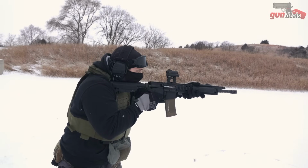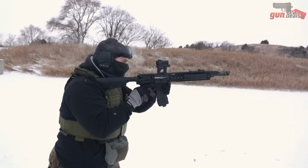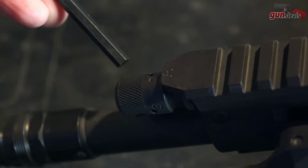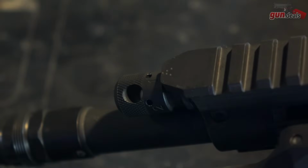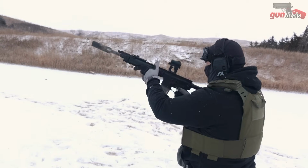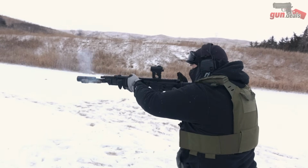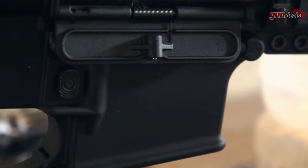Now, speaking of the gas regulator, the SR-556 is one of the most modern piston rifles of its time without a doubt, at least conceptually. Rather than accelerate the carrier to Mach 5 like the methed out engineers at HK, the SR-556 has a 4-position gas block, 3 regular settings, and an off setting that will not cycle the system. Okay, so that actually is 0 gas. That last one is kind of worthless, so really just 3 settings, which would usually be the correct amount.